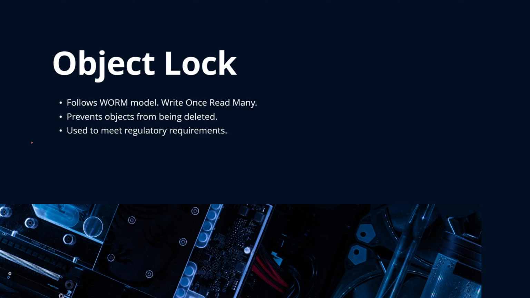So basically, object lock is a feature provided by AWS for the S3 platform where it prevents objects from being deleted. It helps you to prevent objects from being deleted. And now you may ask why do you want objects not to be deleted? So there are many compliance or regulatory requirements wherein companies have to keep objects for a certain period of time. So that could be one of the reasons why you want to prevent objects from being deleted.